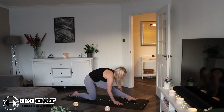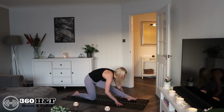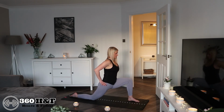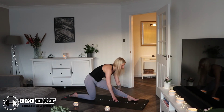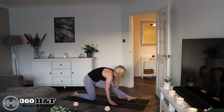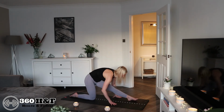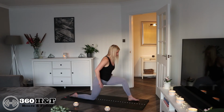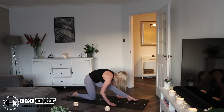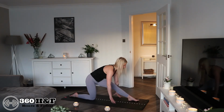Good, well done. We're going to alternate between a hip flexor stretch and a hamstring stretch just a couple of times. So come back up. Push your hips down and forward, and butt back into hamstring stretch. Good, well done. Come forward, and back. Good, excellent. Forward, and back. Good, one more time. Come forward, and back.